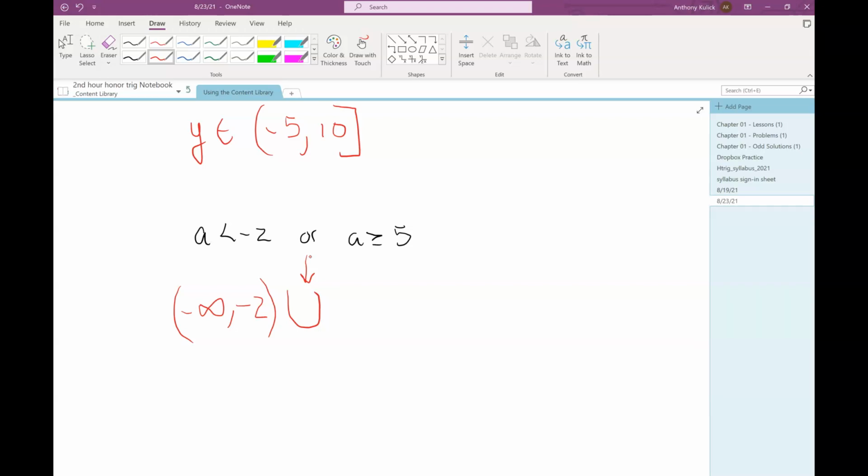Next one, we have A is greater than or equal to 5. So we have like 5, 6, 7, 8, 9, 10, on up. The lower bound here is 5. The upper bound is infinity. I like to write positive infinity, although it's not wrong if you leave the positive off. I put it on because I like to be specific. Parenthesis or bracket for the 5? Bracket. And the infinities always get a parenthesis. And then we should write A as a member of the set.